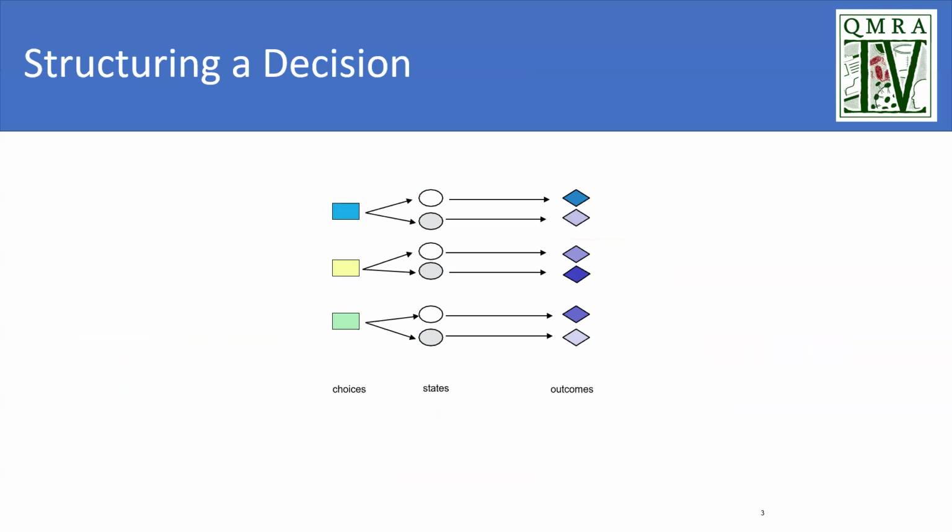The reason that we want to structure it with a decision tree is because the decisions that you're making about risk have some uncertainty associated with them. Risk itself is a probability. So, in developing a decision tree, we would outline our choices being our risk management strategies, and put those in rectangles. Then we would look at the possible states or chances that could occur, and we would put those in ovals.